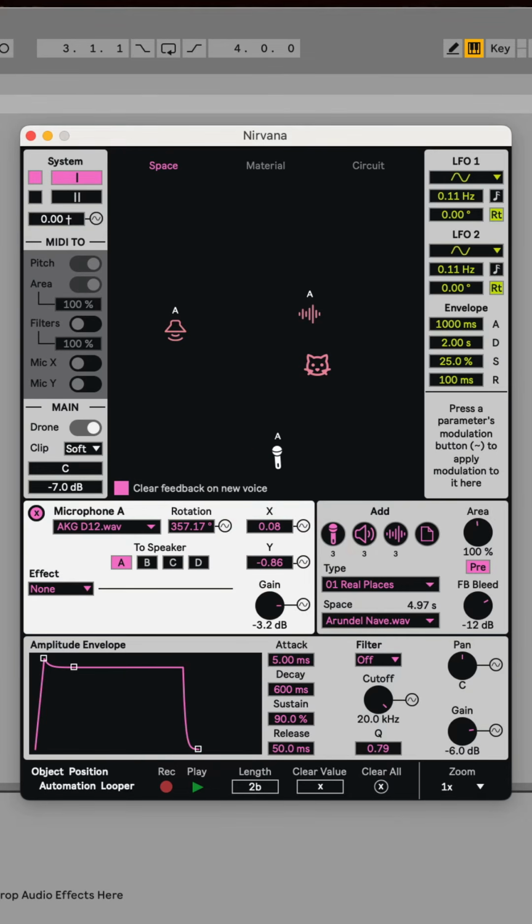Okay, and then the final thing the microphone has is different effects you can choose from. Only 3. So there's a filter, a resonator, and a string model, which is a Karplus-Strong. So the filter, very straightforward. We can use the filter to change the feedback further. So let's lower the low pass and see what happens.